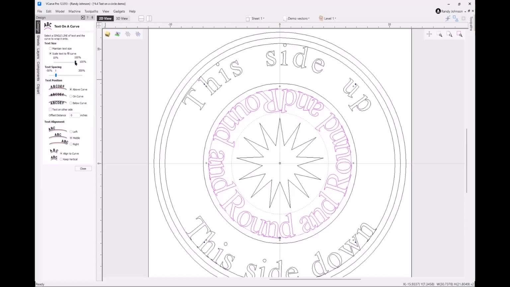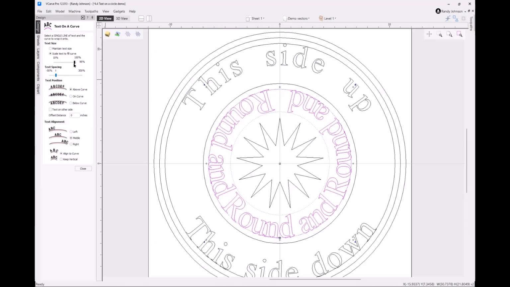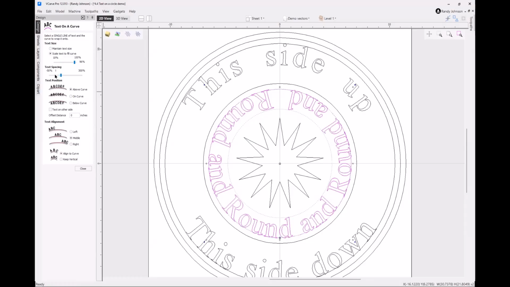So I'm going to back this up just like that. Now with that, my spacing between the letters is a little tight. So I'm going to just increase the spacing a little bit. And I'm pretty good right there. So with that, I'm going to stop on this and close out of that.